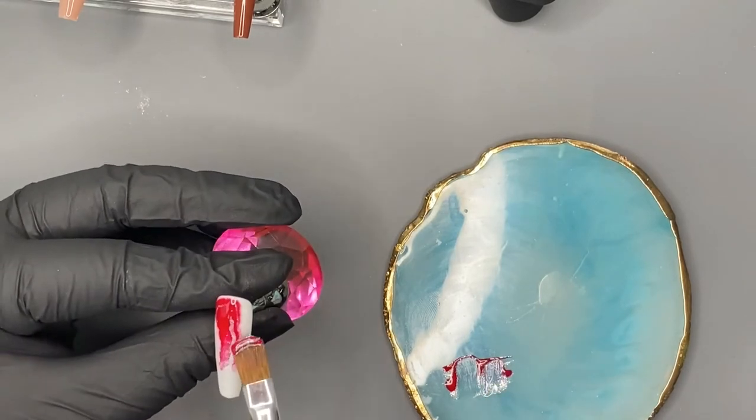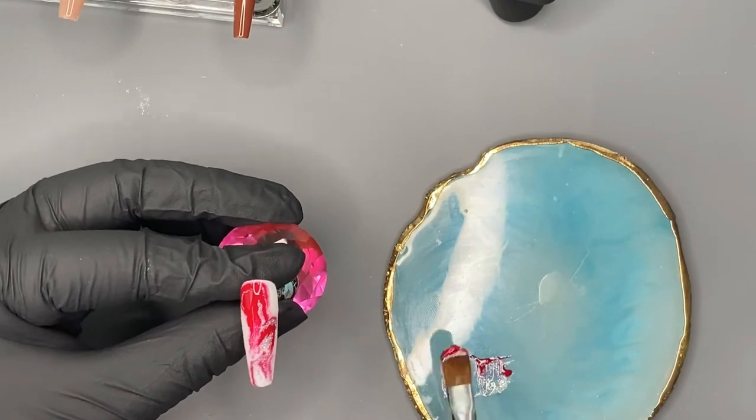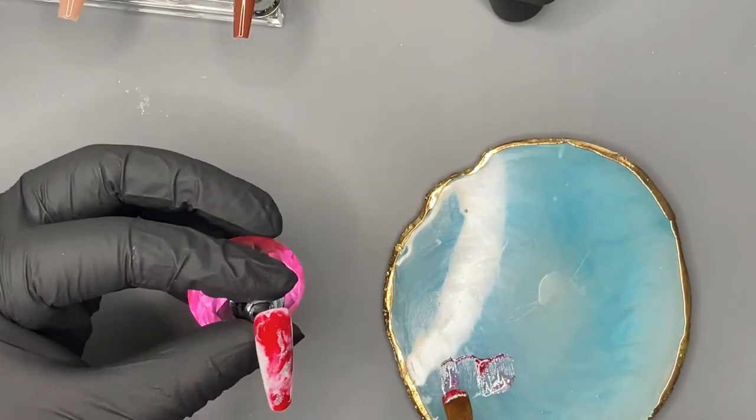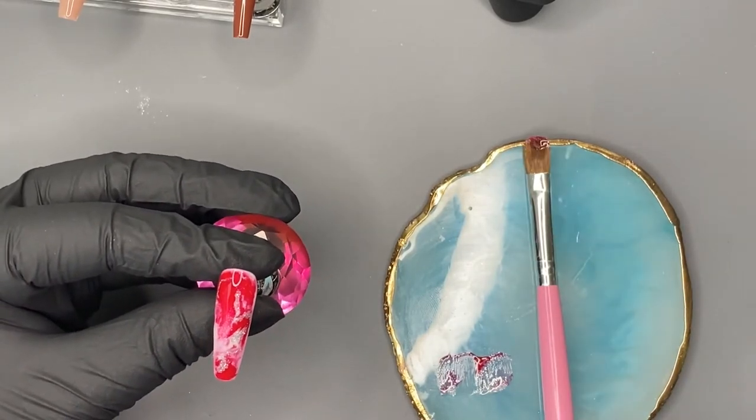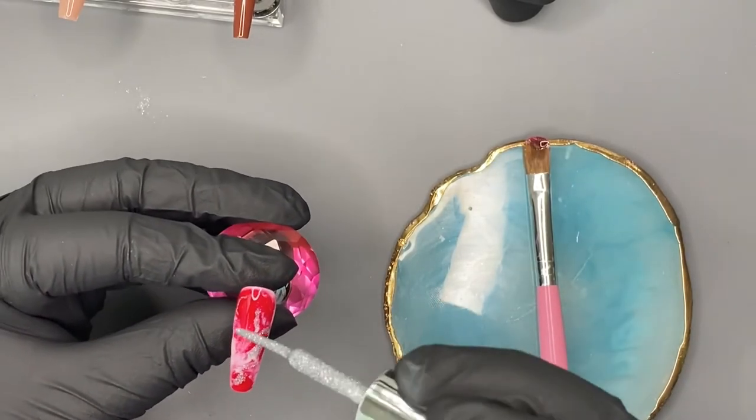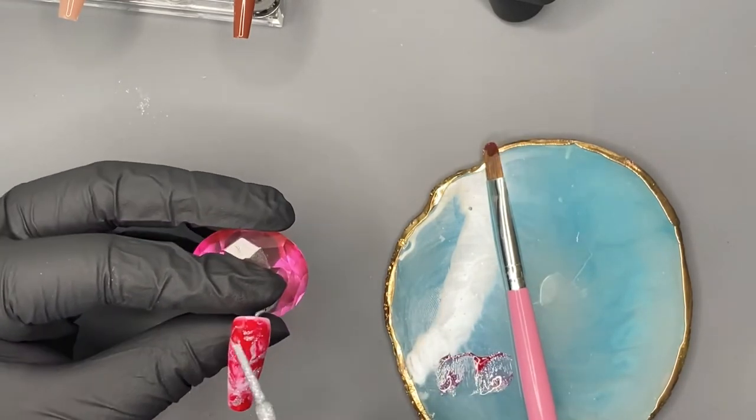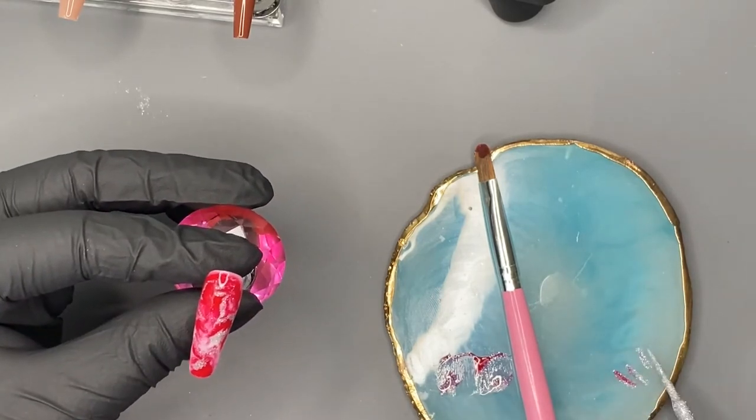We're just going to put that on there and let the blooming gel spread out and do what it does. Unfortunately for this one, because the brush was so big it ended up pretty much covering all that white, but I still ended up liking it and I just went in and added some more silver because for me it was too red.